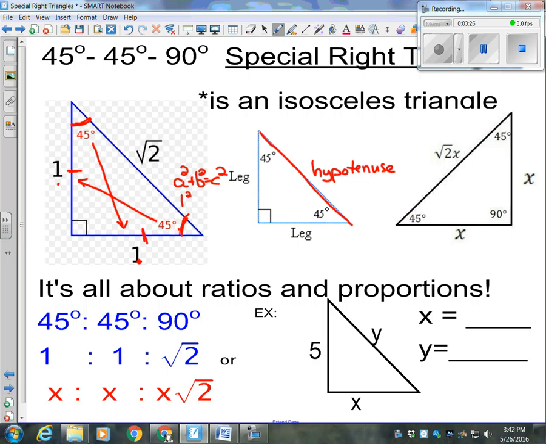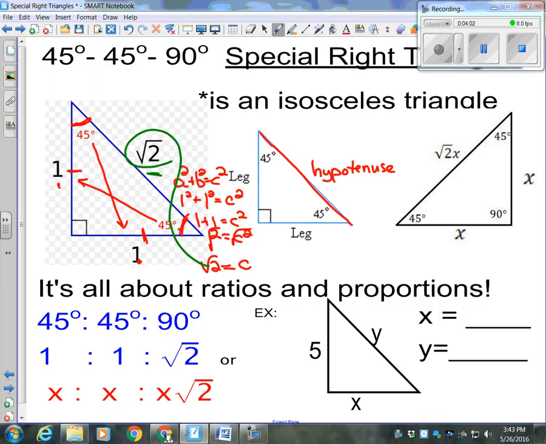And if I took unit 1 and squared it, plus unit 1 and squared it, and equal to c squared, I would get 1 plus 1. I'd get 2 is equal to c squared. And when I square root both sides, I get square root of 2. That's where this came from. So that tells me the simplest and easiest 45, 45, 90 special right triangle that I can ever have is a triangle that has one unit on one leg, one unit on another leg, and square root of 2 is going to be on the hypotenuse.